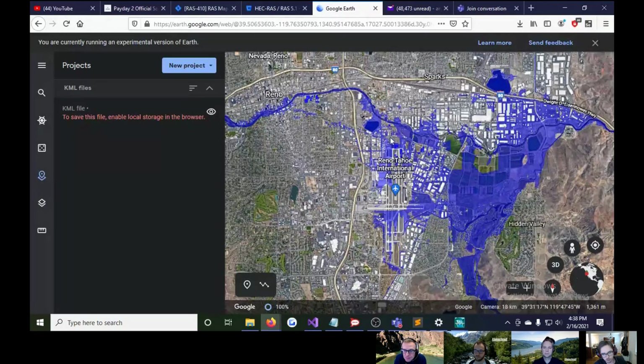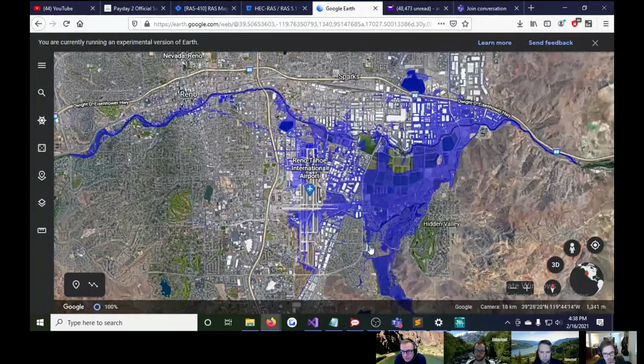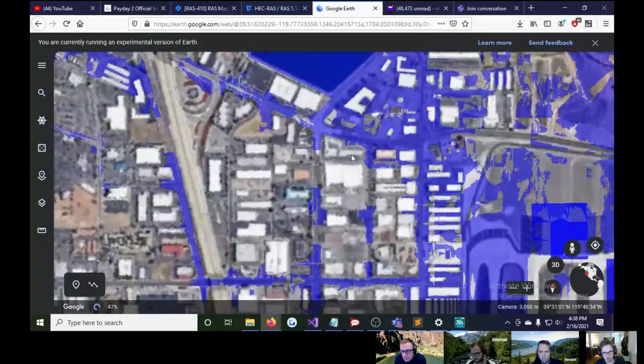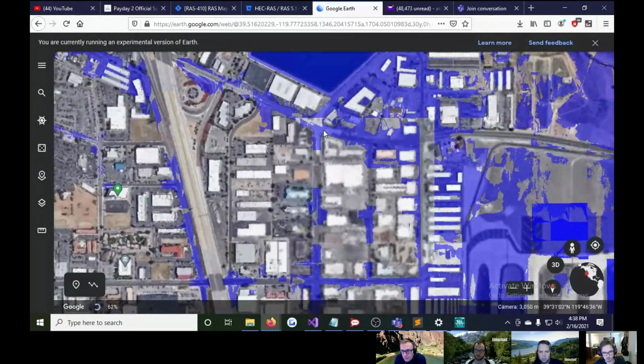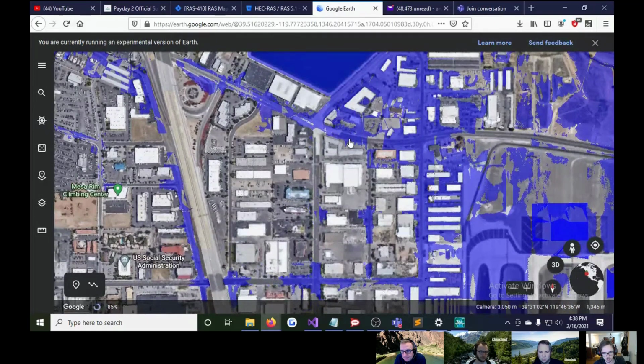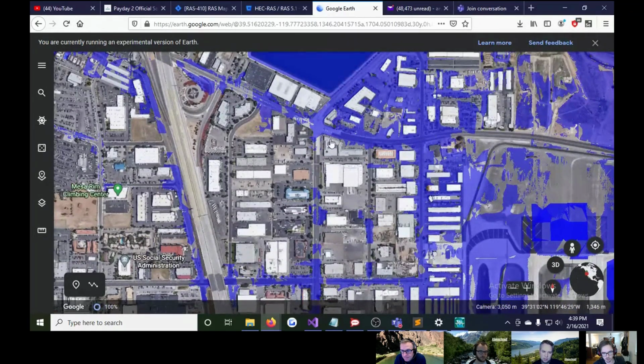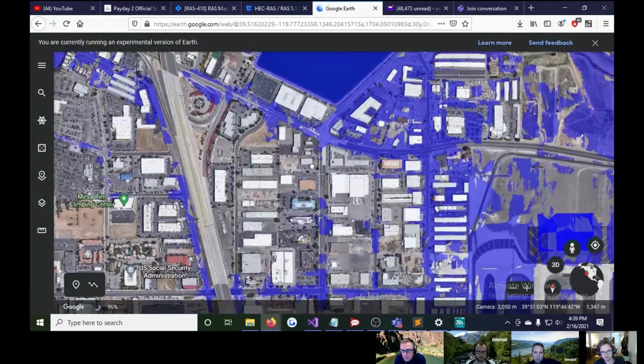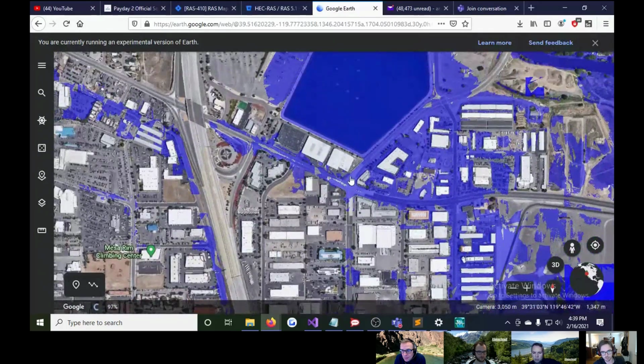Okay. Here we are in Google Earth. I imported my KML file, and we have water surfaces. You can zoom in, and you have to wait for Google Earth to update their meshes here. But once they're updated, you can click around. You can see the depth and the velocity and the water surface reported by RAS by just clicking anywhere. That's really cool. Can you move around and do an oblique view like you were doing in your 3D viewer too?